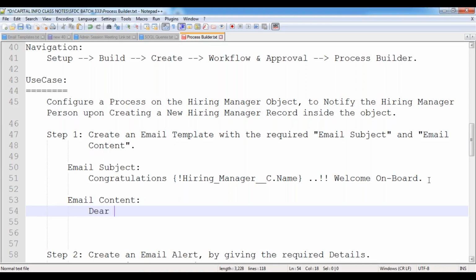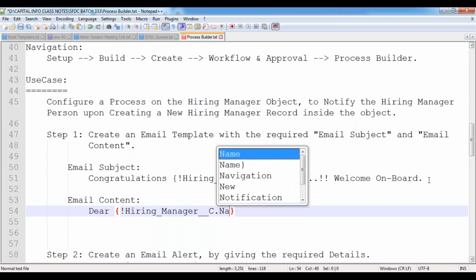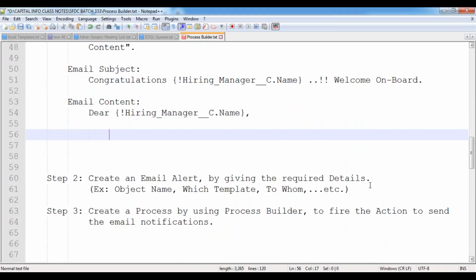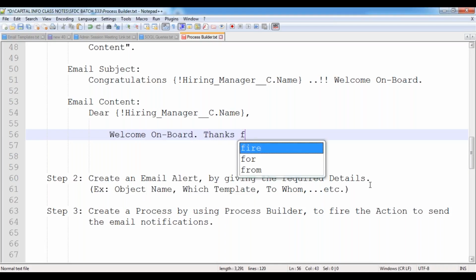I'm indicating: Dear hiring manager, welcome on board. Thanks for joining our organization.